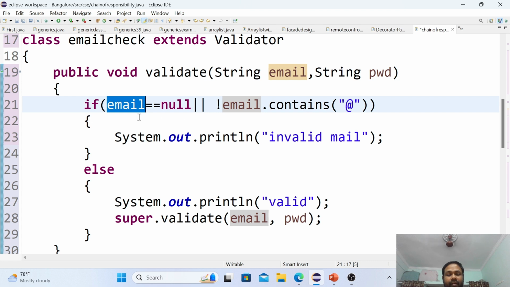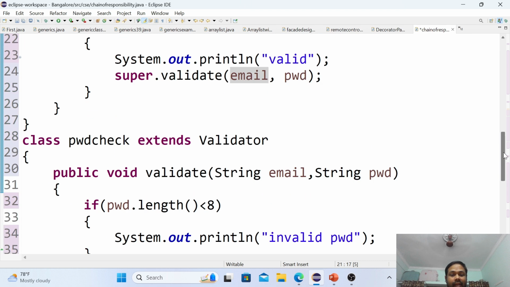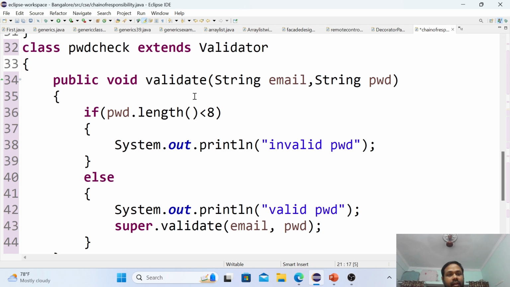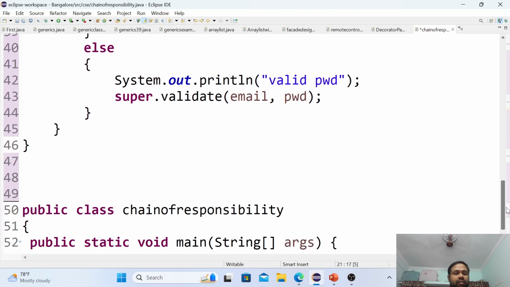The condition I am taking for validation is related to email. And this is the validate method related to password check, validation related to password check. That's why I have taken the object password pwd, okay. So now I am done with my code related to chain of responsibility, okay.